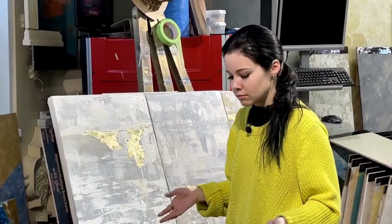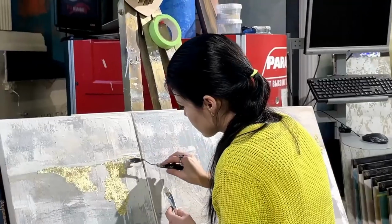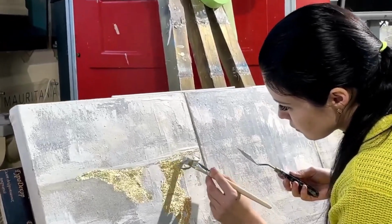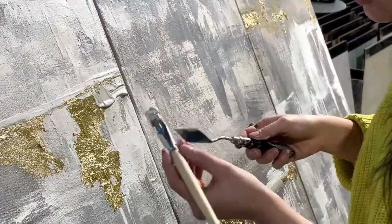Now we will continue to paint a picture with decorative plaster. Apply a little overlap, overlapping the leaf so that there is a layering.